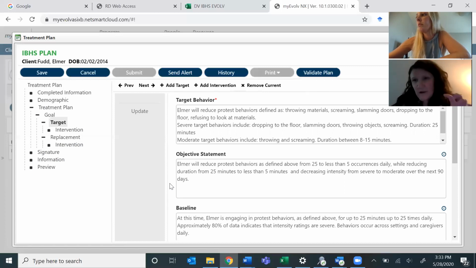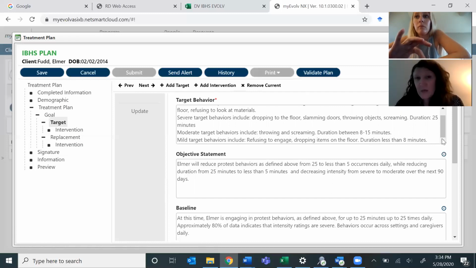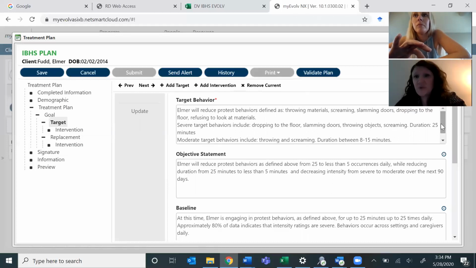So for every target behavior from here on out, and we'll talk about notes later, you're going to be able to track severe, moderate, and mild. In order for us to be as measured as possible and collect data on severe, moderate, and mild, I need to know what the definition of each of those intensity measures is. This is very new, and people have not had to write this before. So I want to know exactly the topography, which is what it looks like, which we described at the top.